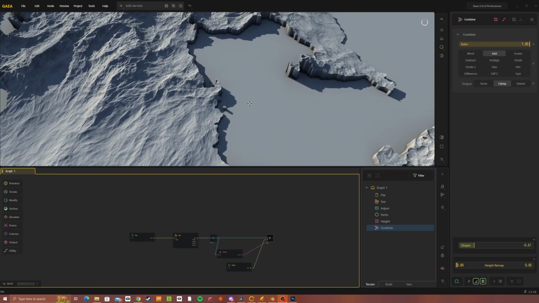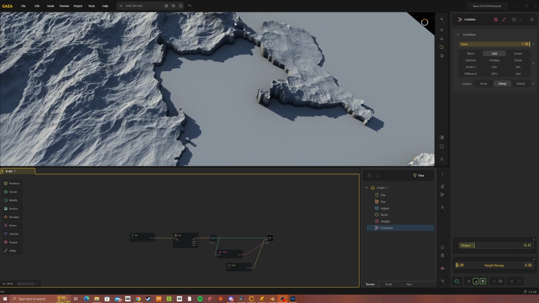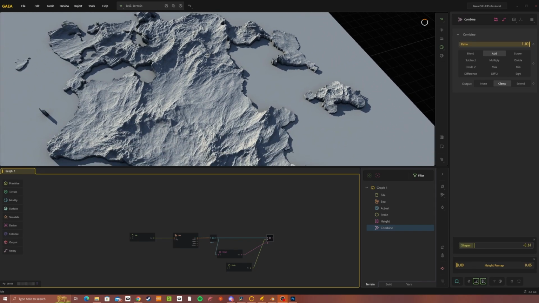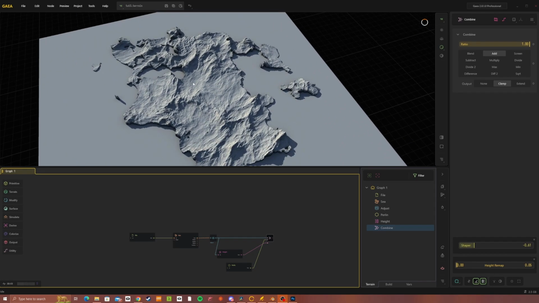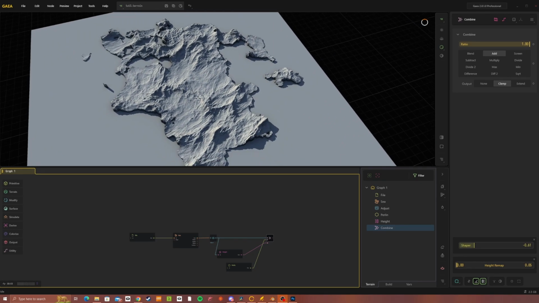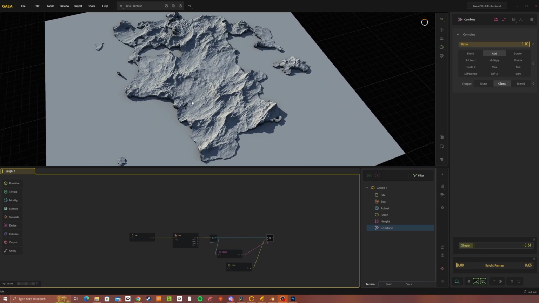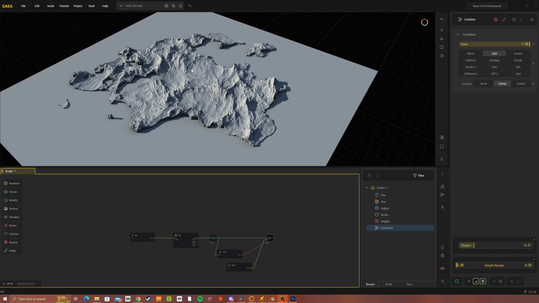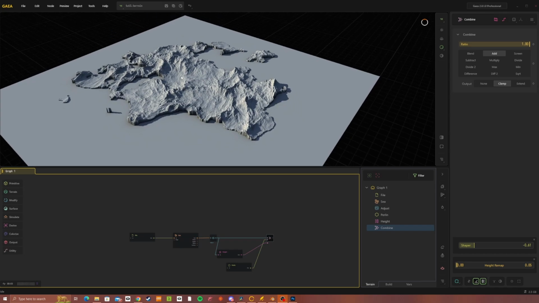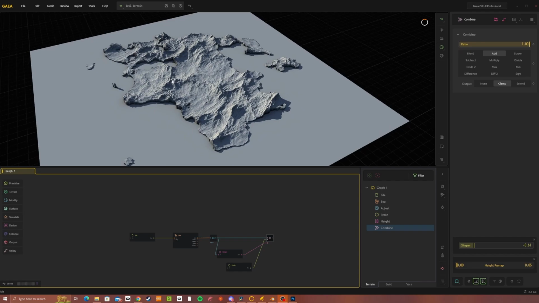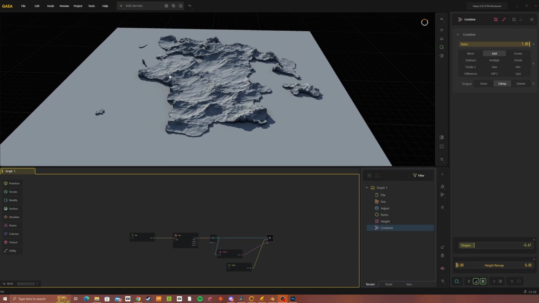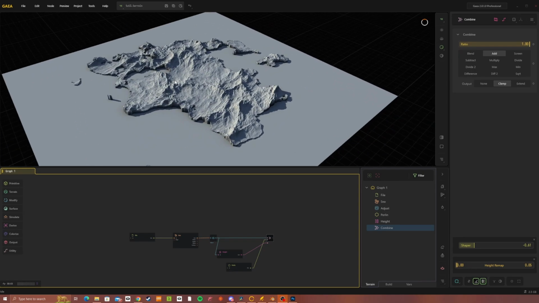It's like this nice land bridge through to this island here. Perhaps this is a key area of defense. But in the next video, we'll take a look at starting to erode this terrain and get this through to the point where we can get this into Blender and then create a 3D printable object from this starting point.